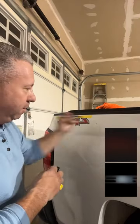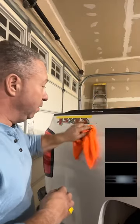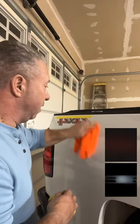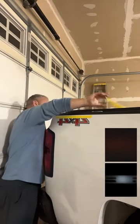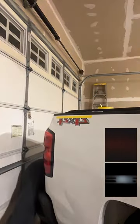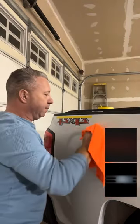Understand, if you get a permanent marker on your clear coat, it's going to take some rubbing to get off. It will actually stain in there. You're going to have to get something. Actually, I may have to get a little clay there. Yeah, I'm going to have to clay that.